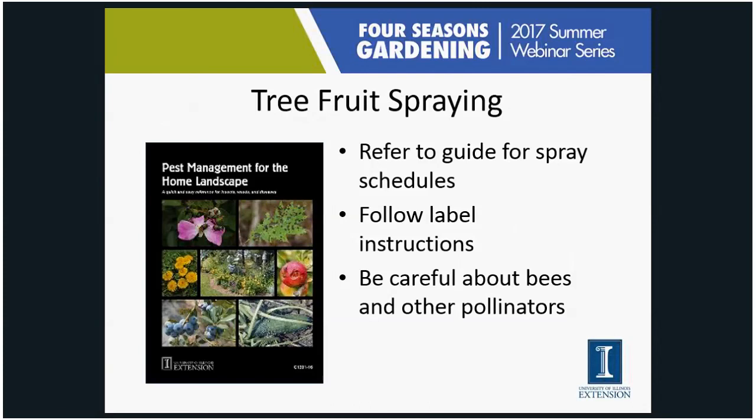As far as spraying of the tree fruit, we do have a pest management guide for the home landscape that has a spray schedule for each of the major fruit trees. And so you can look at that and find what the particular time of the development of the fruit tree is and compare that to what needs to be sprayed, and follow the label instructions, because that is going to tell you what can be sprayed and what cannot be sprayed on what particular crop.